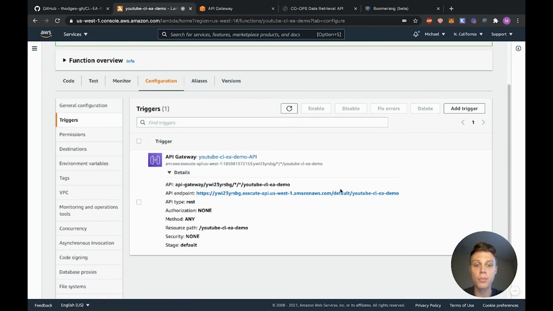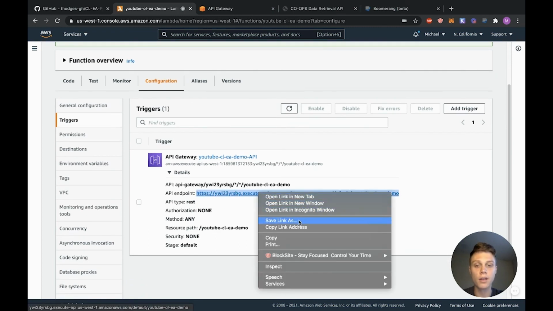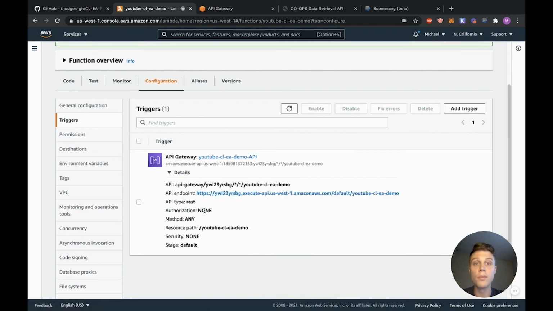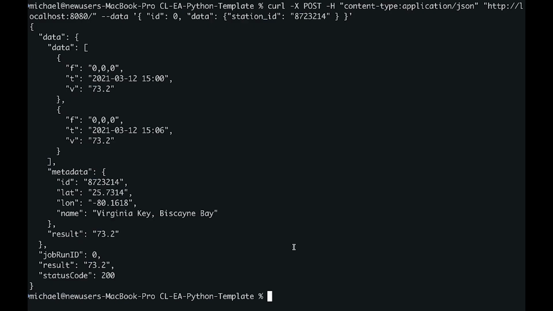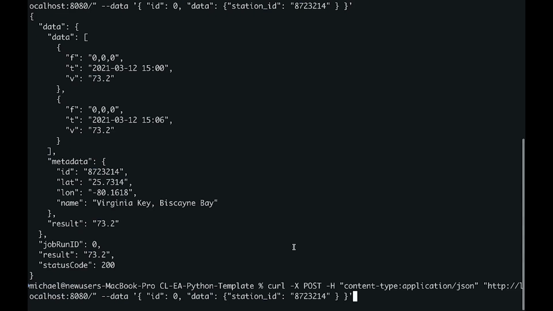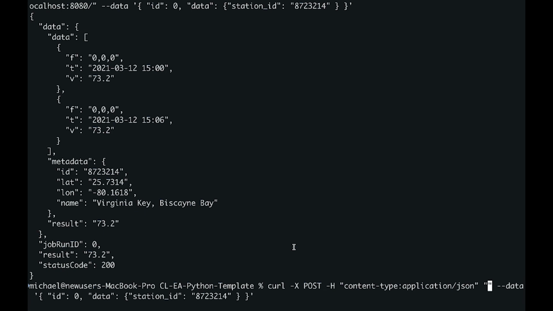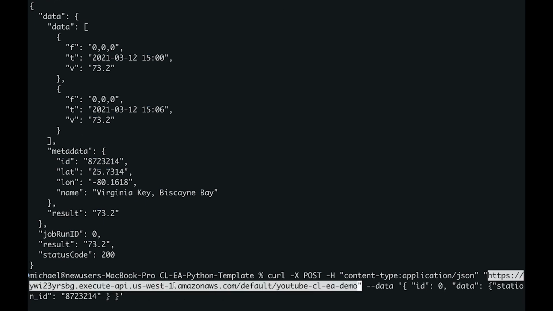We have the API endpoint here. So go ahead and copy that, and then go back to your terminal so we can test it locally on our computer. Okay, so I'm back here where we had our last command to test it locally. The only difference is we're going to be changing the actual endpoint. So here we had localhost 8080. So go ahead, delete that, and then paste in the link for your specific API endpoint. And then go ahead. You can keep the same station. Everything's going to be in the exact same format as when we tested locally. And running it should give us the same response.